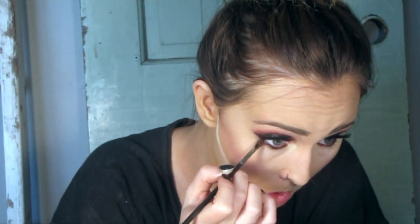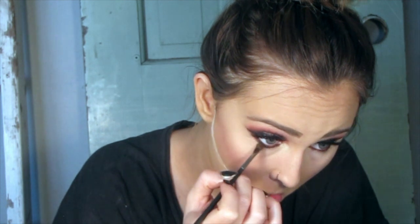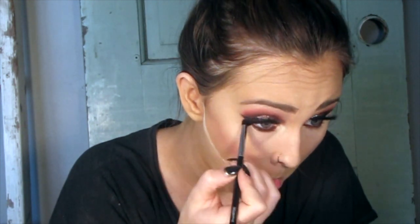Taking that same dark brown shadow from Anastasia, I'm just going to apply that right to my lash line, and this just helps to set what we put in our waterline, and it also helps to create a nice smoky base. The next shadow that I'm using is the Kat Von D Crushed Metal shadow that we used on our upper lid, and I am just really smoking that out underneath.